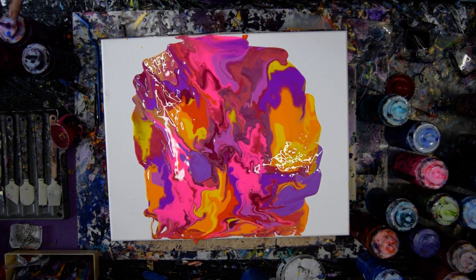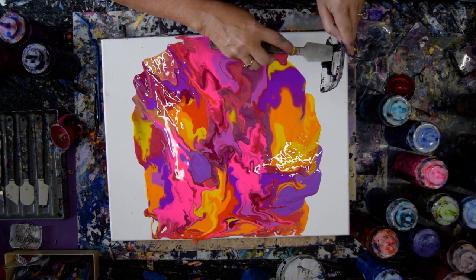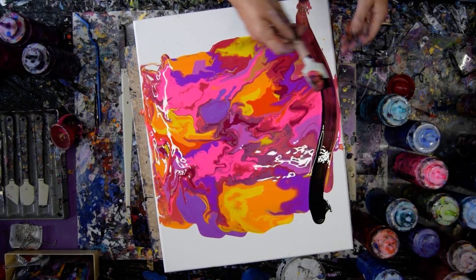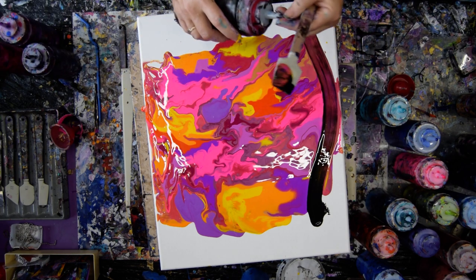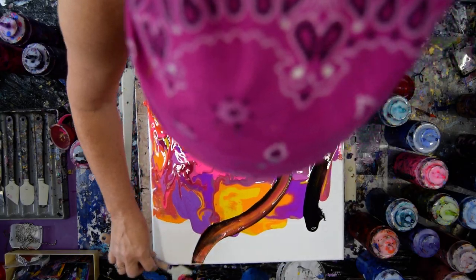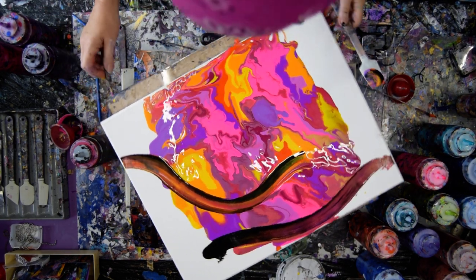Okay, so now I think it's time to just go ahead and use up the black enamel wherever I want. And let me find it. It is right here. Cool. And it's not open. Yes, it's sort of open. I did something similar to this earlier today. We don't want to knock that over, and we don't want that in the way. And I do want my tweezers because I keep seeing things.